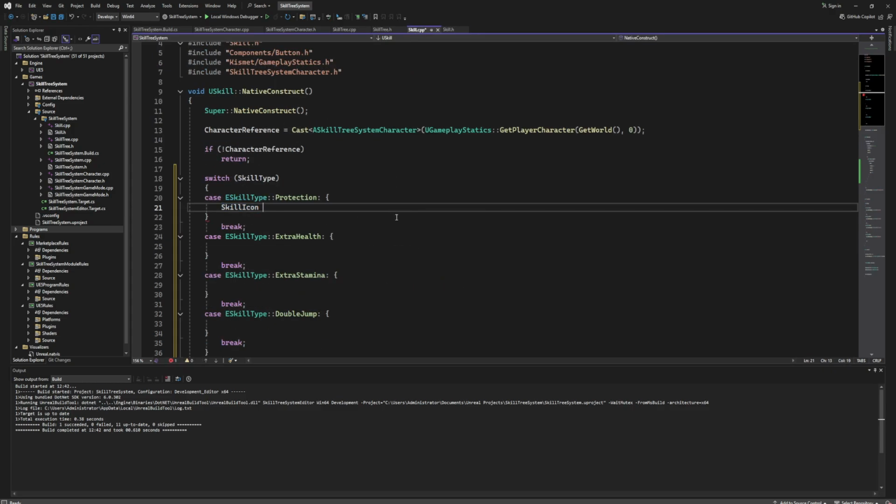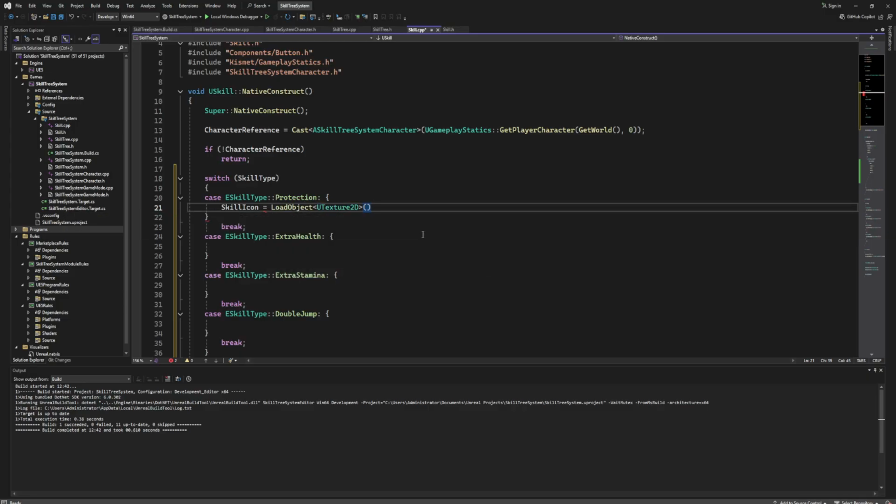Okay, so now we need to get this skill icon and paste it. We need to type skill icon equals, and now we need to load the object that is going to be a U texture 2D. That is basically the type of our icons.